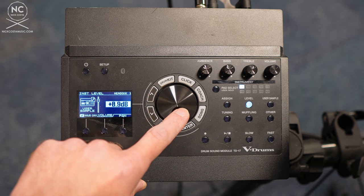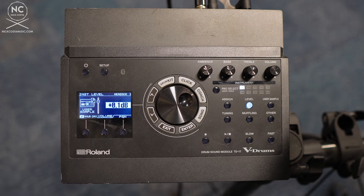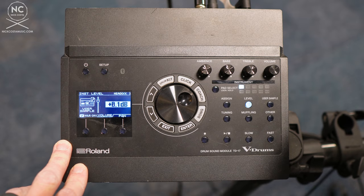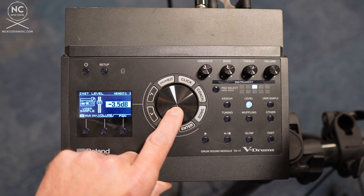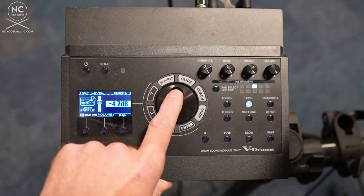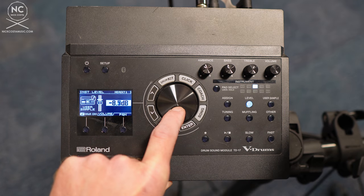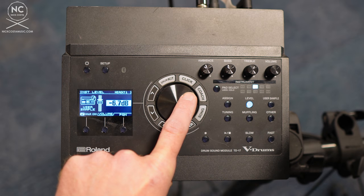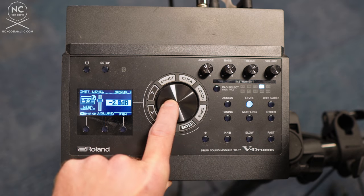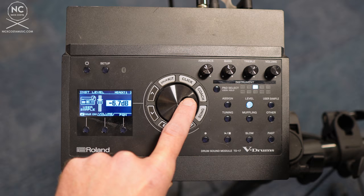Not too bad. I am also a big fan of not going into the pluses or positive decibels because I feel like it just gives you a little too much white noise. That's not bad. Let's move on to the rack tom. All right, so -2. That actually can come down even lower. All right, let's move on to the next one. How about the last one?